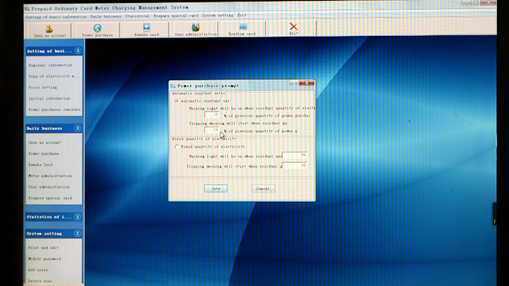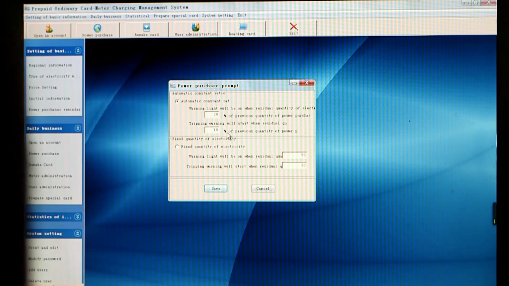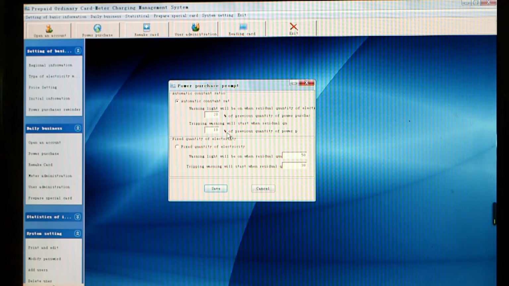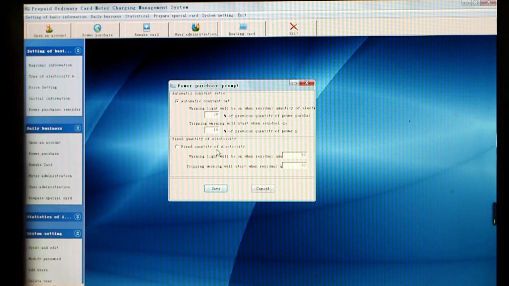When there is only 10% of electricity quantity left, the meter will cut off the power to remind the user to purchase power. If you choose fixed quantity of electricity, that means the warning light will be on when the residual electricity is 50.